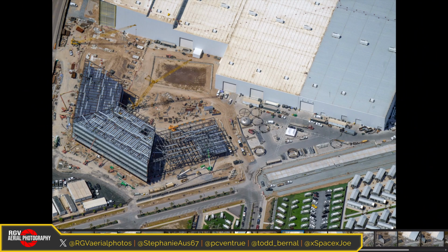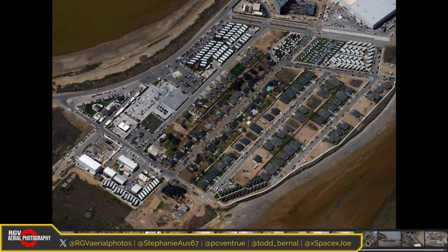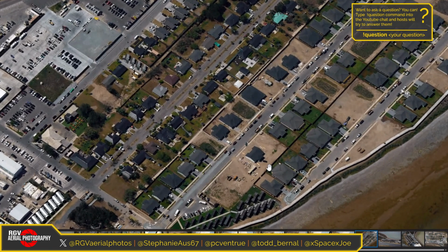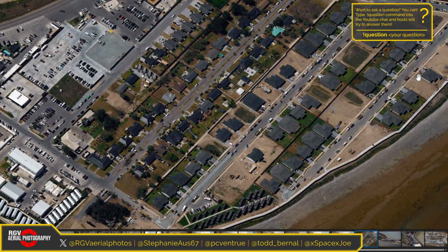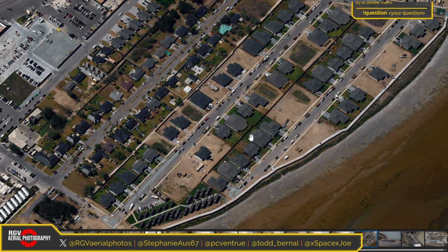I think we've pretty well covered the factory, the bays, and the office. Let's have a little look over at the village. They seem to have come to a bit of a halt with building houses. I think there's one here getting finalised. I mean, there's still vacant blocks. I guess they'll build more houses in the future. And there's still blocks they don't own here and there, obviously. I can see a lot of the new houses are getting their landscaping, at least lawn done, which is nice.